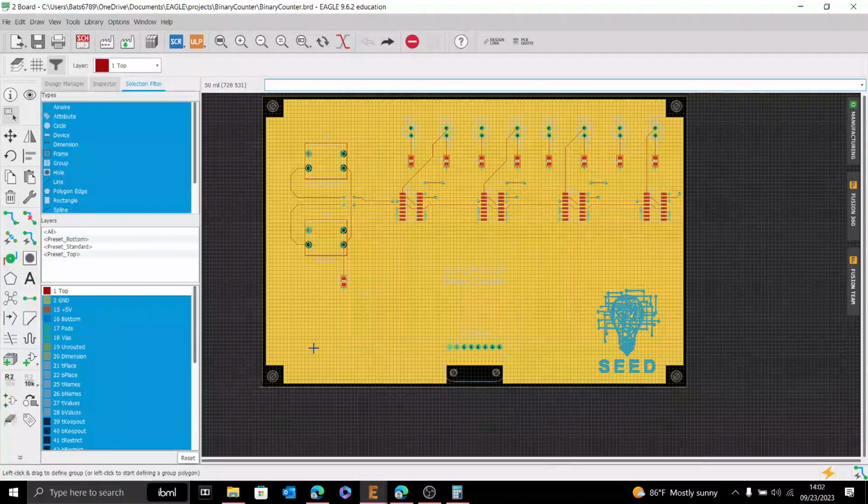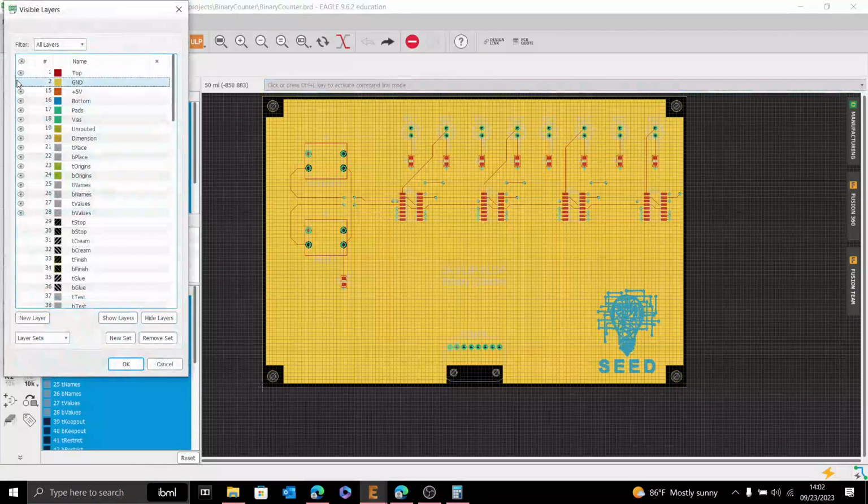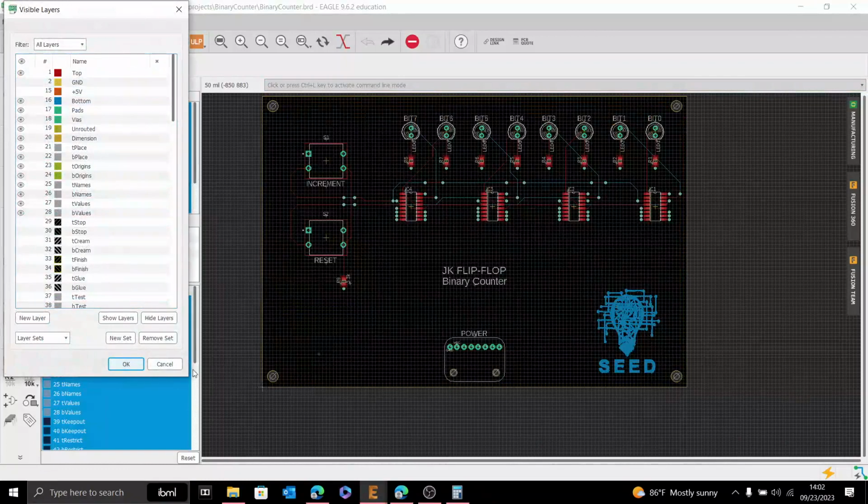And so a lot of that is just going to come down to what manufacturer you're using, what you want, what specs you want to give them. So we understand the difference between 2 layers, 4 layers. Anyone need a visual explanation for what that is? Okay, good, good. So let's turn those back off.